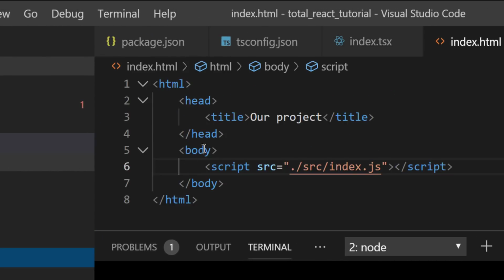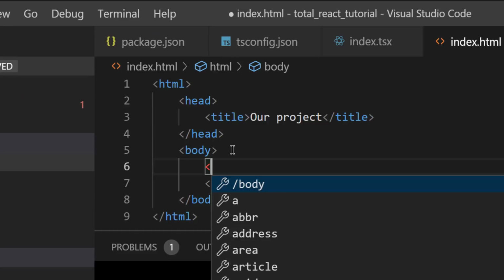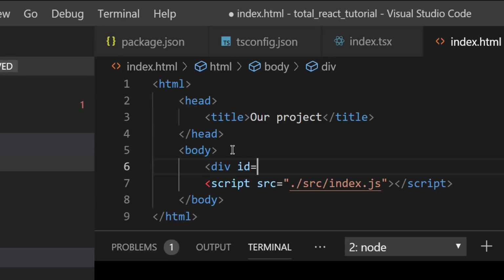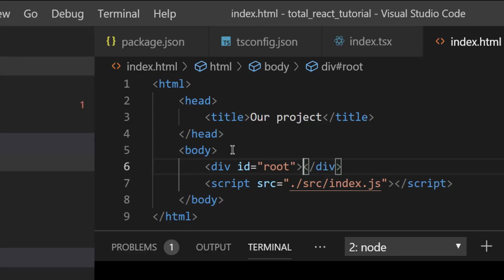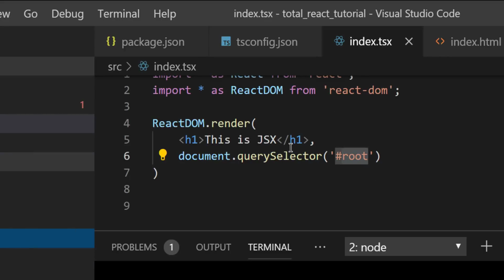element. So in order to do that, we need to go ahead and create that root element in our HTML page right now. So we're going to say div id equals root, and this is going to be where React is just injected right onto the page at this tag inside of our HTML. So once this loads, it's going to say, hey, find the root tag, inject this HTML that is a header tag that says this is JSX.